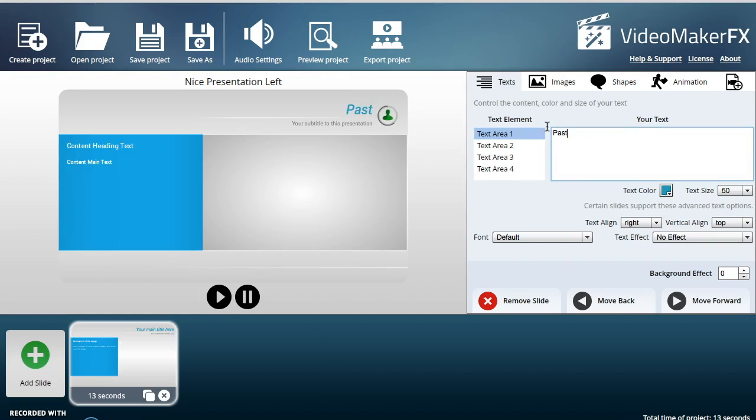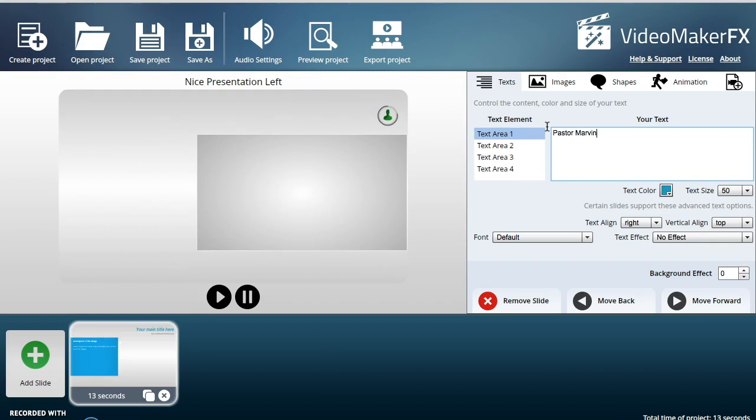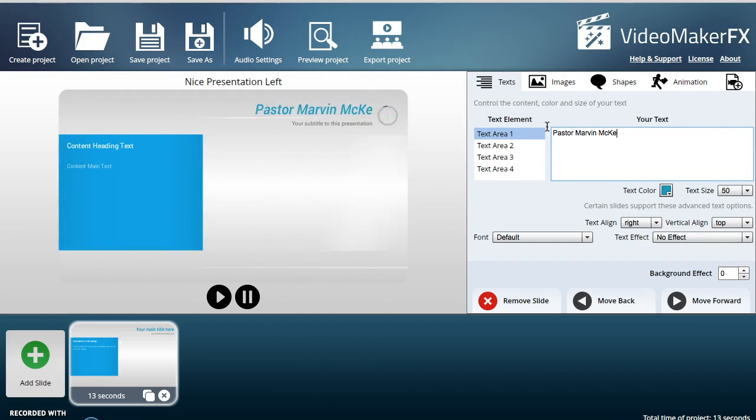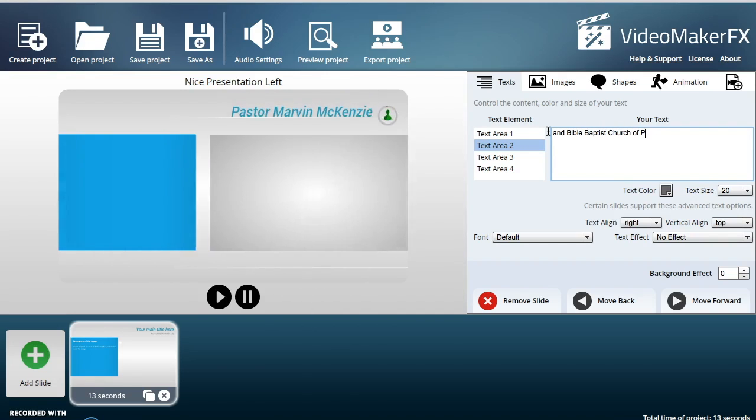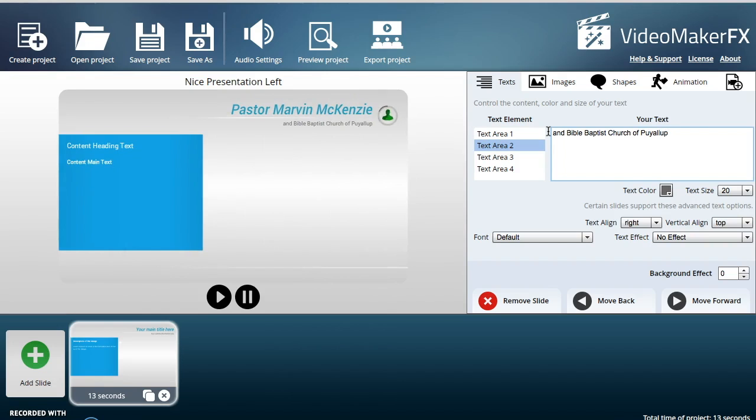I'm going to put in my words, use this as my template for it. I'll put my name and the church's name, and just a couple of things like that on there as I begin to get this ready. I'll also put a picture of the church and my own picture on it when we get to that spot. I'll have both of those on here.